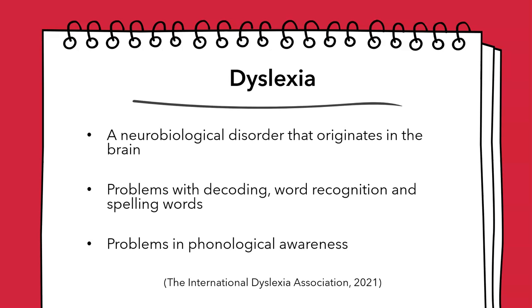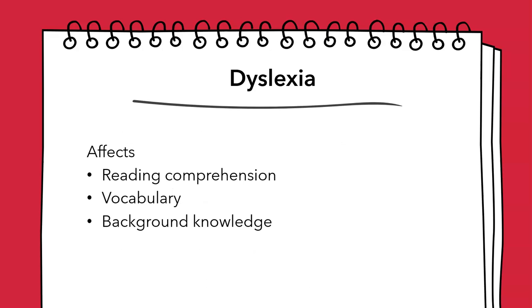Dyslexia is a reading disorder, and the International Dyslexia Association describes it as a specific learning disorder that originates in the brain, is characterized by difficulties with accurate or fluent word recognition, poor spelling, and decoding abilities. These challenges typically result from difficulties in phonological components of reading. Because of these difficulties, individuals with dyslexia may also experience problems in reading comprehension and reduced reading experiences that impede the growth of vocabulary and background knowledge.